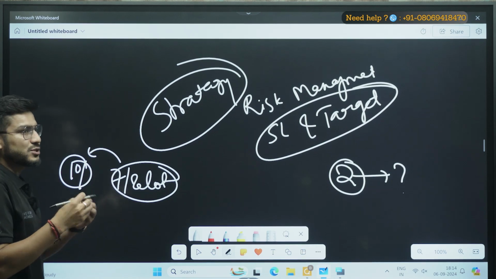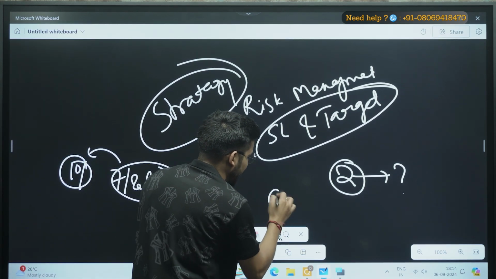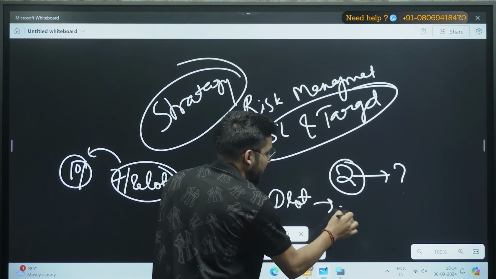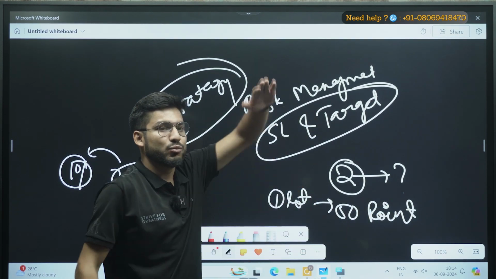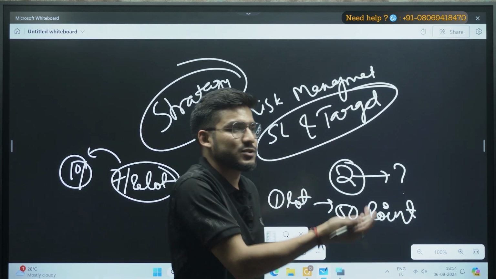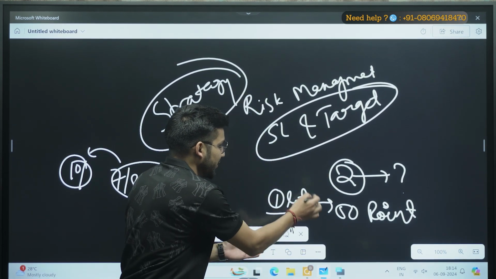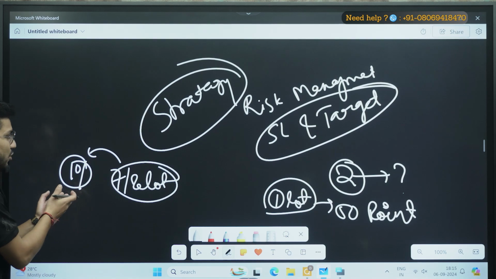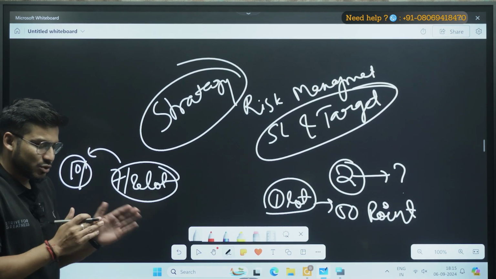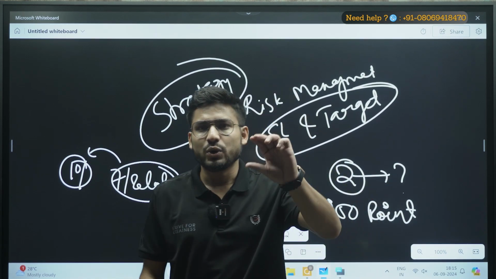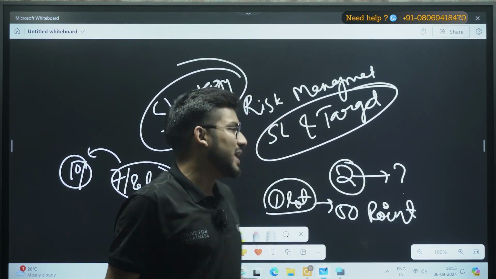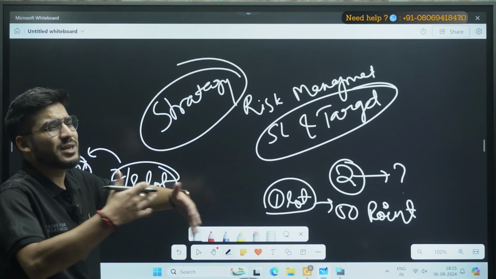So there are various kinds of strategy. One person is trading with one lot and he is trading for like 50 points. He must be having a good range, the market can move this wide, the market is very much volatile, so that is why he is only trading with one lot. The person who is trading with 10 lots is thinking that the market is not that volatile. I will do scalping, trading with a huge quantity, only going for 10 to 15 points. So that is one of the strategies. There are multiple strategies.